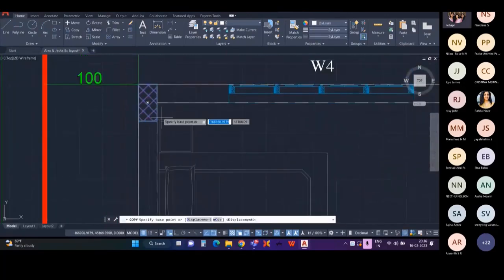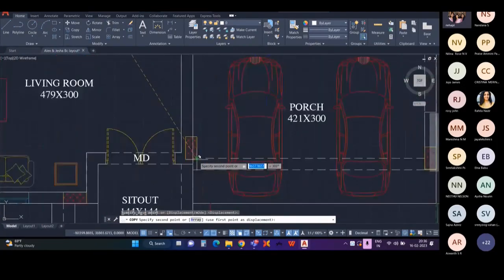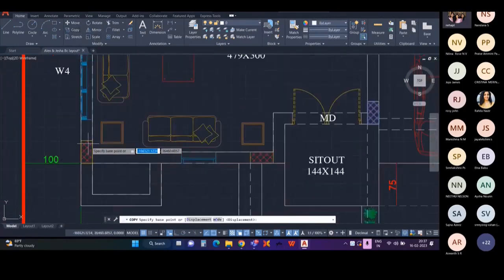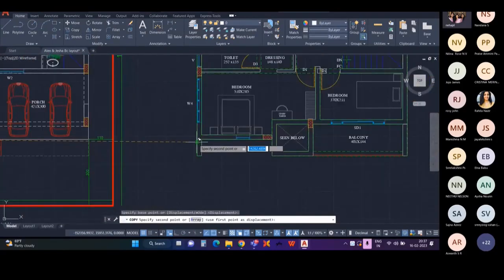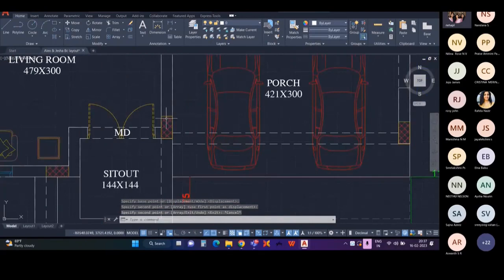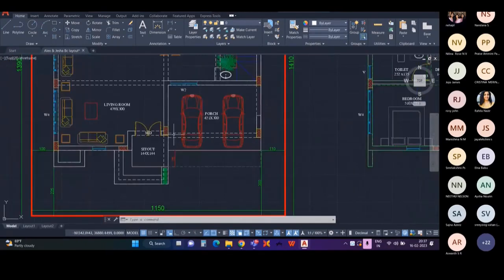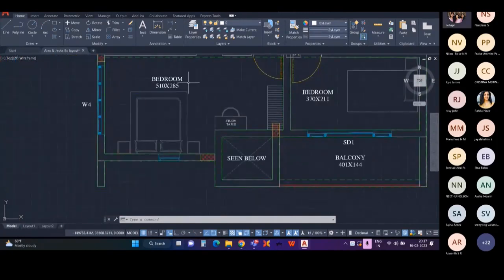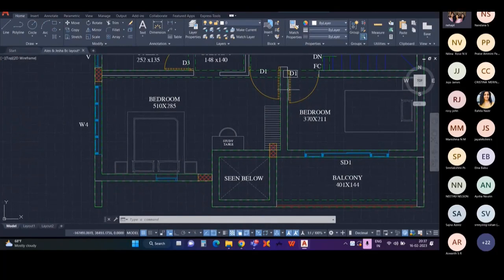So I'll be copying a column and placing it here. Now let's check whether this is okay for the first floor too. I will be copying from the base point and placing it. I have placed this column at this portion, and when it came to the first floor, the column has projected into this bedroom, that is the study area. This is a bedroom and the column has projected into this room, which is not okay. When we enter this room, we can see the column projecting outside the wall.